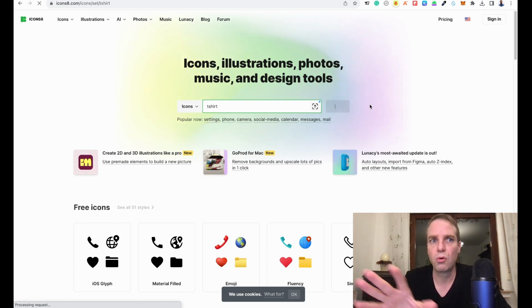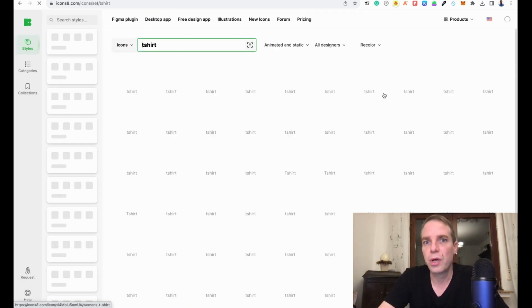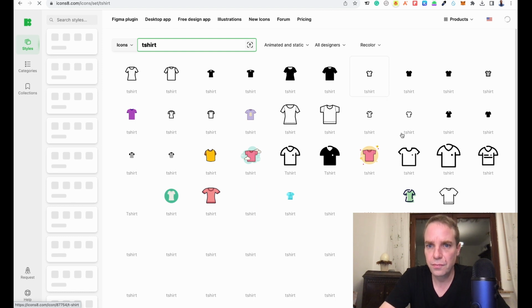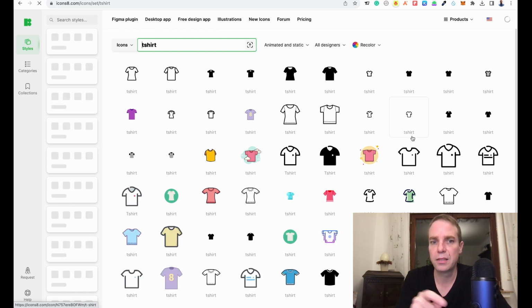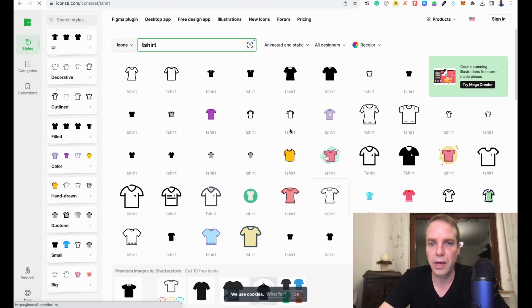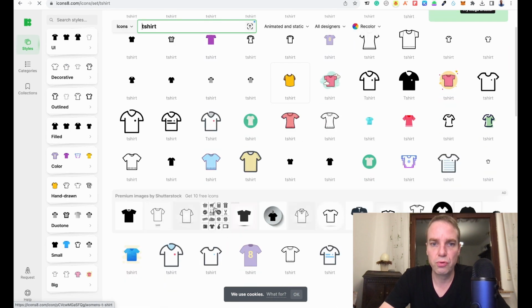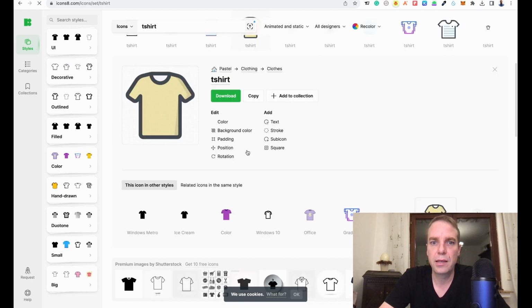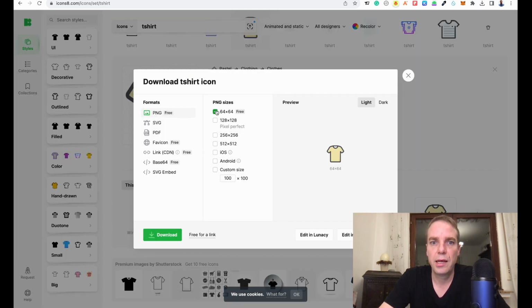So these logos, icons are all free. You can download them for free, or at least the smaller sizes. But for the favicon, we need a little icon, and this is okay. So then I will choose, for example, this. I like this. Then I click here, then I click on download, and you can see 64 by 64 is free, and all the other sizes are paid, but 64 is enough. And then I click on download.